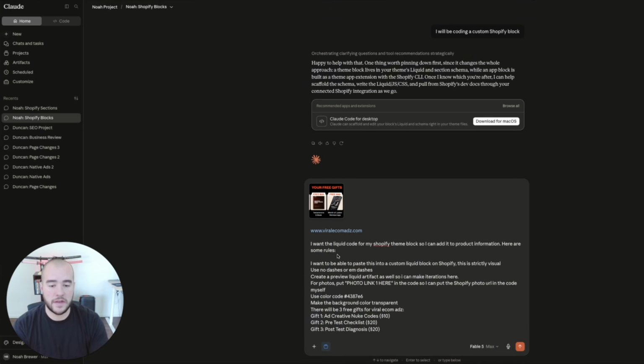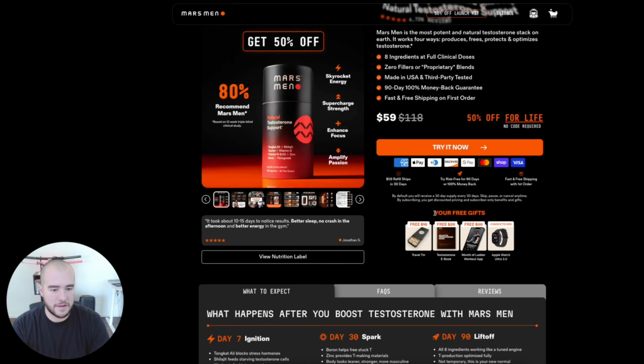All right, so giving it a really, really basic prompt. So for the Shopify blocks, you're literally just gonna do all of the modifications in the code, or give it to Claude directly, and then it's just gonna give you code, and it's literally just visual functionality. So we're not gonna actually create a section where we can modify things very easily. I'll show you how to do that in the next segment of this video, but for now we're just going to create like something simple, something visual, something that doesn't really have any function to it. It's just there, and it doesn't need to be modified that much.